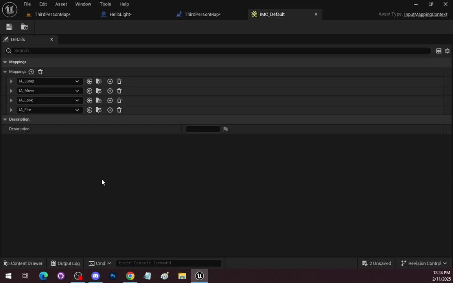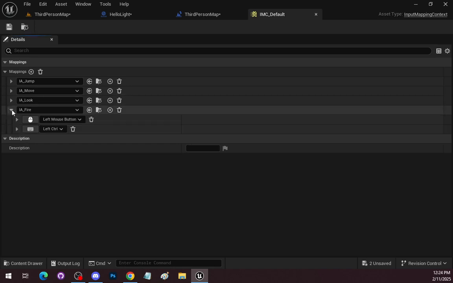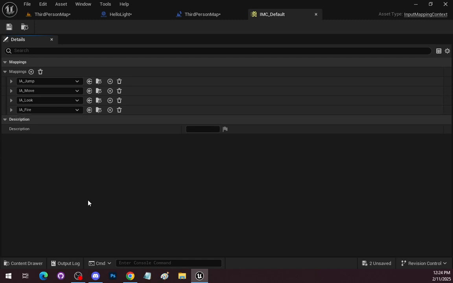I think later on we use fire to do the enable look at type functionality. Left mouse control button, maybe not. But anyways, this is the idea: there are actions and there are mappings.